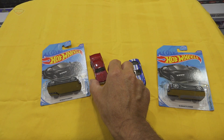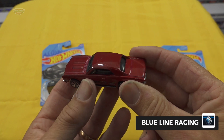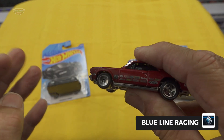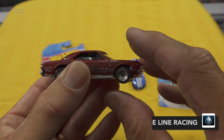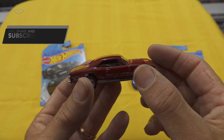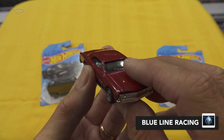Last but not least we have this one — this is for customs, which is starting up end of June, probably first of July. This one here is called Mexican Muscle — it's a '67 Chevelle, it's a custom, it's got some nice weight in it at around 112 grams. Look at those wheels! Customs have been a long-term plan and dream of mine and we're almost there now with the new track build. Customs will race once a week and more than likely it'll go up every Sunday — American time, not Aussie time.